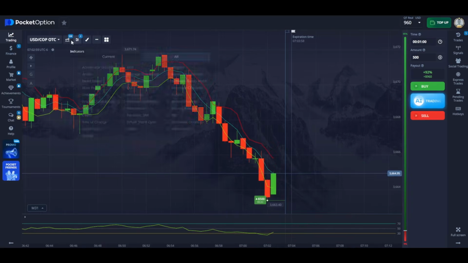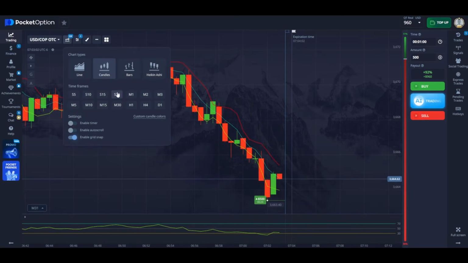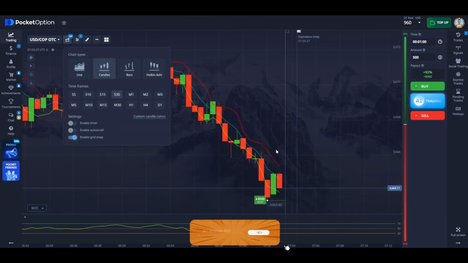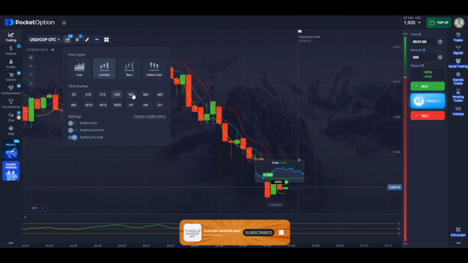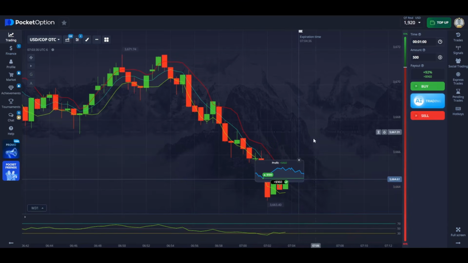I'm using regular Japanese candlesticks on a 30-second time frame, but you can also use 1 minute or even 15-second candles. 1-minute candles are very safe entry points. 30 seconds is a bit less safe, but still safe enough to trade, and 15 seconds? I'd say with 15 seconds, you get more entry points, but they're less safe, so I chose stability. I strongly recommend you stick with 30 seconds, but if you're a beginner and feel nervous, you can set it to 1 minute, and the trade duration should also be 1 minute accordingly.